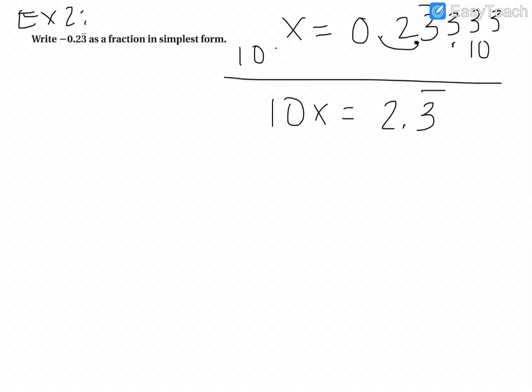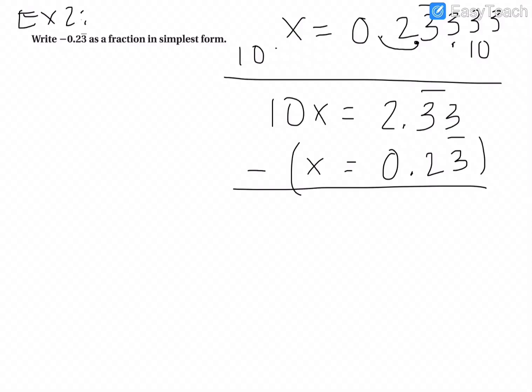Okay? Alright, now we are going to subtract the original equation. Again, very important that you're lining up your decimal points, and then fill in the place values. This right here is 3, not 0, because remember that 3 is repeating. So once you are taking it all away, remember this is being taken away and that's being taken away, so you can just put the minus in front of both of them.